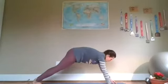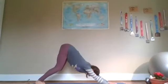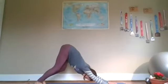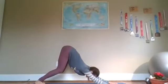Palms to the mat, find plank. Drop knees, chest and chin, elbows in, hips are up. Inhale, cobra, press the pelvic bone into the mat. Exhale, downward facing dog. Hips rise, heels come to the mat, energetically.